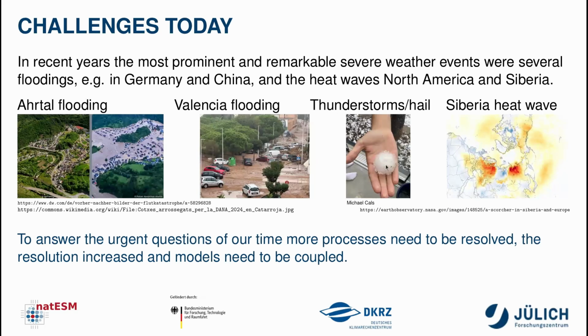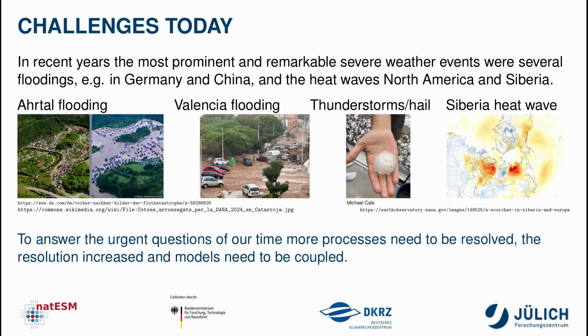Another aspect: this picture was taken about 3 weeks ago near Jülich and Heinsberg. These thunderstorms, when they develop, are very localized, with lots of microphysics and small-scale processes going on that need to be resolved. And just a few kilometers next to it, here in Jülich, we had nearly no rain at all. And in Heinsberg, for example, there were huge hailstones which caused some damage to cars and also houses.